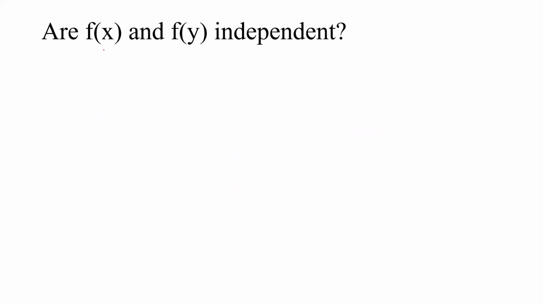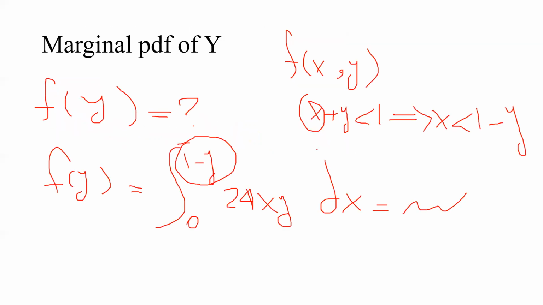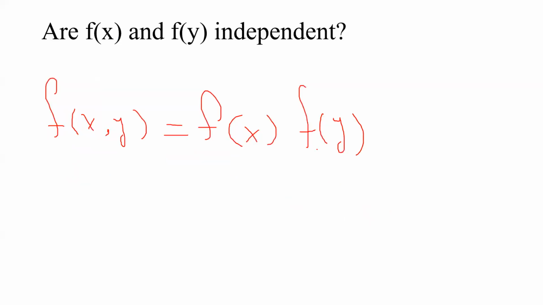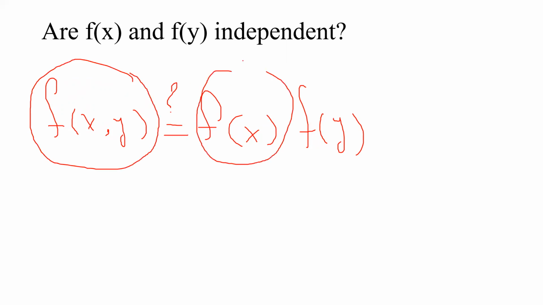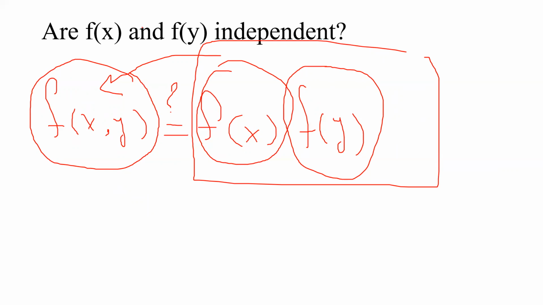We can also ask you questions like, are fx and fy independent? Do you remember how to do that? So fxy, is it equal to what? Can you remember? Fx times fy. If you have calculated fx and fy from the previous slides, then it's easy to check, because the joint part is 24 multiplied by xy, and these parts are already calculated by you. Find the multiplication of them and check whether it is equal to the joint PDF or not. If it is equal, then you would say yes, fx and fy are independent. But if they are not equal, then you say no, they are not independent, they are dependent.